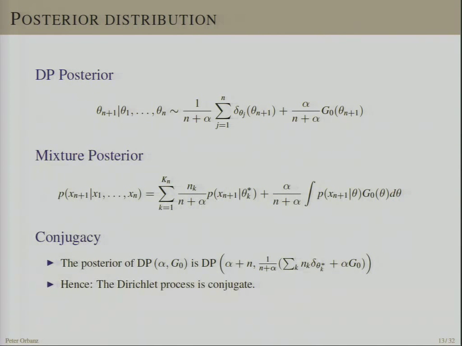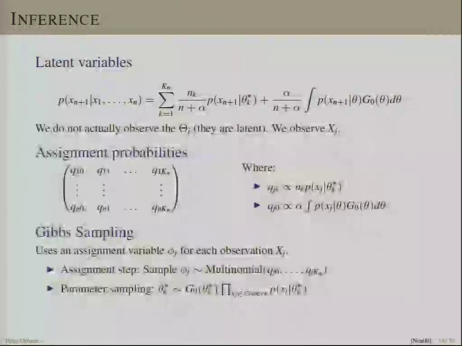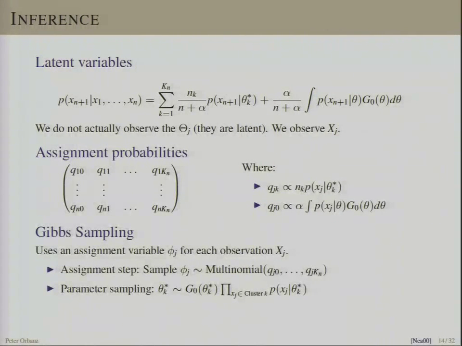So capital Kn is the number of clusters after I have seen n data points. And this is a random variable, right? And this nk here is the size of cluster number k. Actually I should probably have also written this as a capital letter because this is also a random variable. This n here is deterministic, but this n here is a random variable. Okay, and here I just have reproduced the formula from the previous slide so you can look at it.